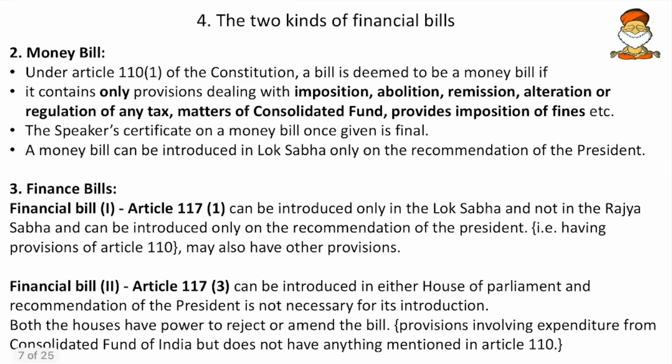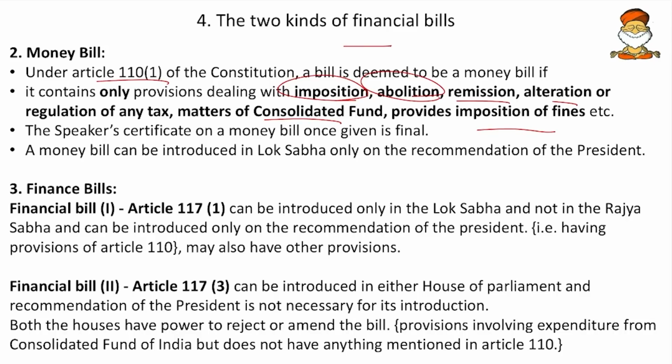And then we have the two kinds of financial bills. So here again, there are controversial debates going on, like what is that and what is this. So here we try to understand. So first we always know the money bill. A money bill requires the prior permission of the President. Okay. So after that it will be submitted. It will be introduced only in the Lok Sabha, and once it is enacted, the President will give the assent. And what kinds of bills are money bills? That is the bills which contain the imposition of tax, abolition of tax, remission and alteration of the same tax, and matters related to the Consolidated Fund, and which provide for imposition of fines, etc. So all these will come under the money bill.